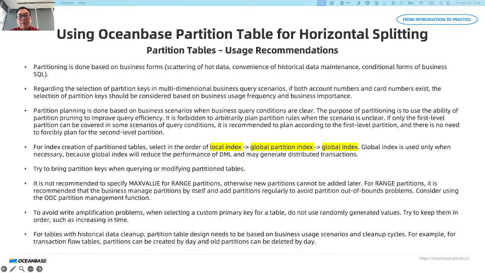For tables with historical data cleanup, partition table design needs to be based on business usage scenarios and cleanup cycle. For example, for transaction flow tables, partitions can be created by day, and old partitions can be deleted by day.